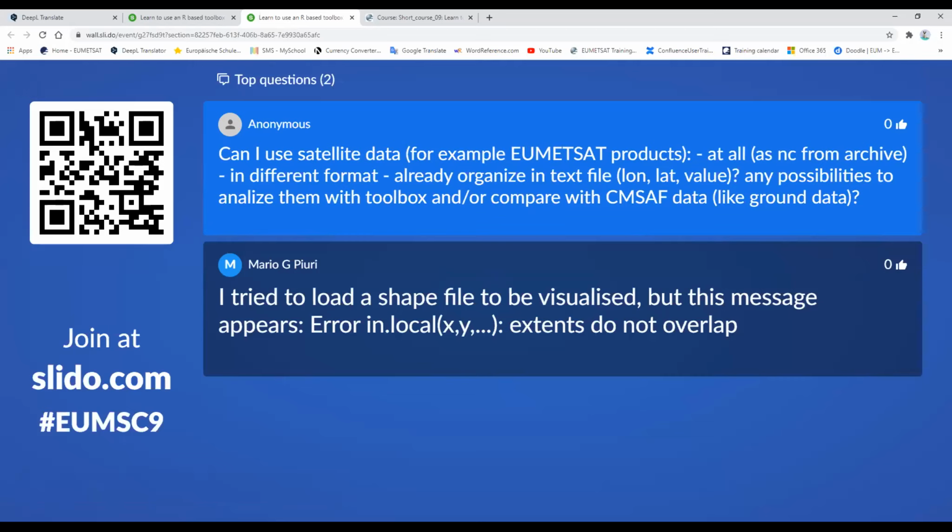So I think the question is if one can compare EUMETSAT satellite data with station data. This is how I interpret this question. There is a quite simple option already included. This involves RInstat. You can export station data from RInstat and use them as input for the toolbox and get a quite simple comparison. Or you just wait for the next update in a few weeks where we improved this functionality.